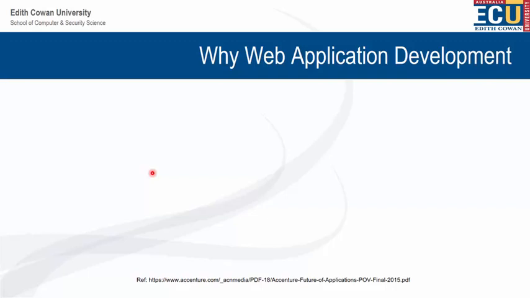Okay, we all know what web applications are, and we see them all around us nowadays. So why is web application very much around us, why do businesses want their systems to have a web interface? What's the reason behind it? We know what desktop applications are and how web applications are different from desktop applications. Can someone help me to differentiate them? What is the core difference between desktop applications and web-based applications?